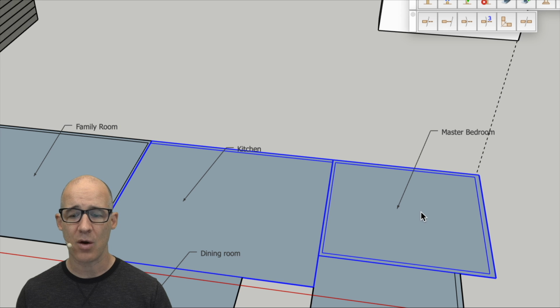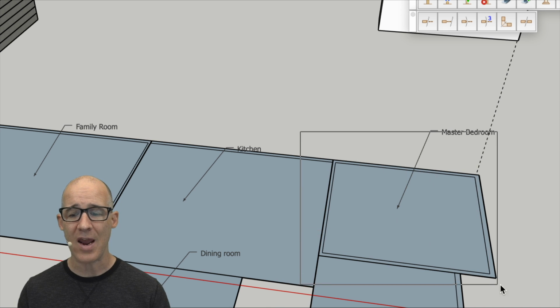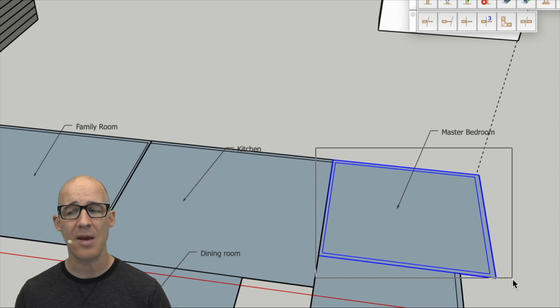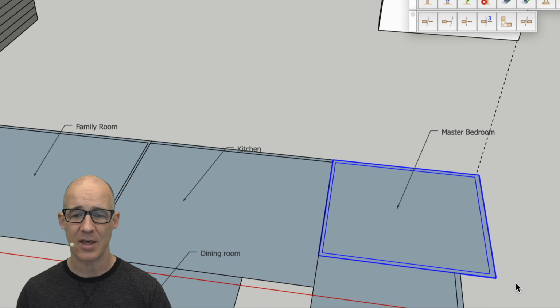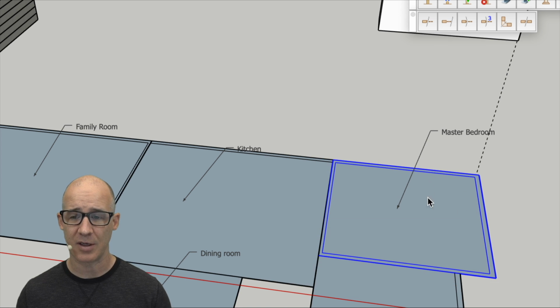Likewise, if I zoom out and I really only want this one room, rather than using the right to left, I'm going to use the left to right and fully enclose it, and you can see that that is truly the only thing that's selected. In fact, it didn't grab this label because even the label did not fall within that selection. So if I go outside of this and grab that, well, it still didn't get that label.